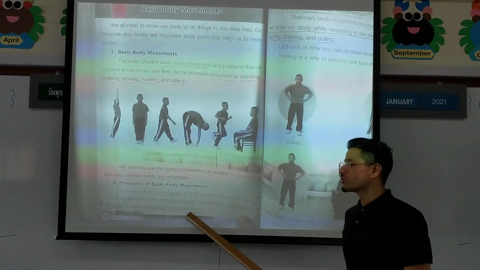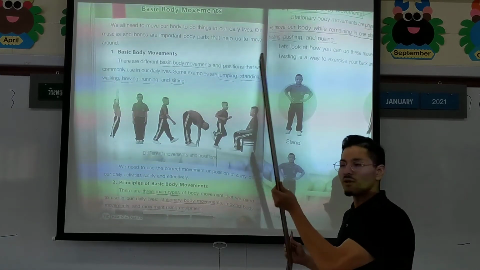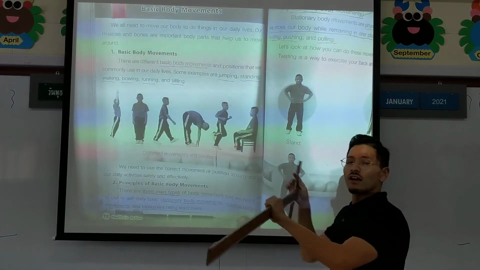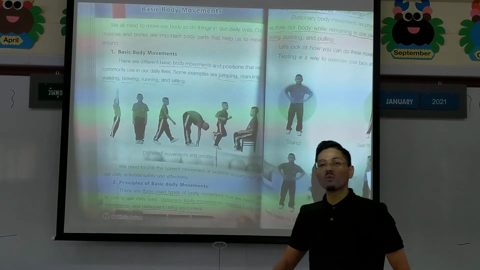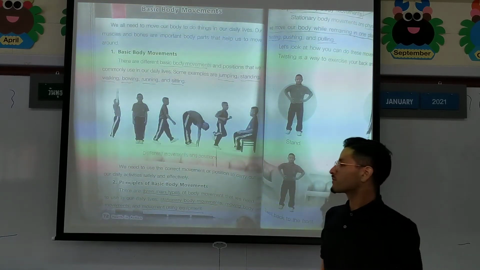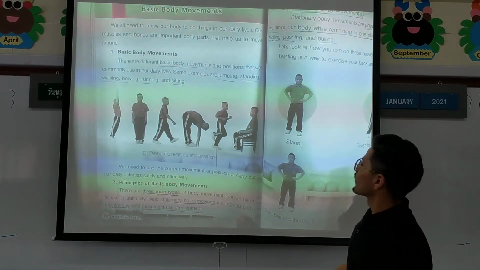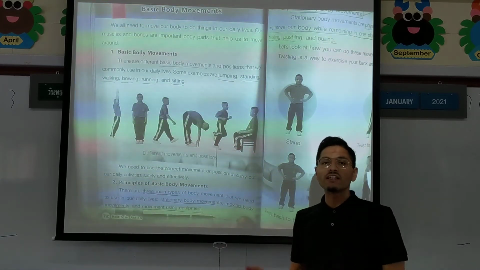And movement using equipment. If I have something and I throw it, I catch it, I hit it, that's movement with equipment. Okay? Now we're going to talk about all three. Go to page 73.